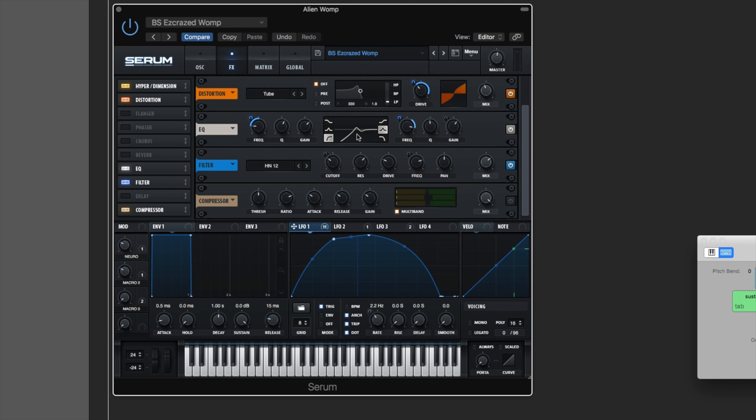Depending on how you set the modulation, they're going to create different kinds of vowels. So on the left-hand side, like I said, it's a high pass. The frequency is going to be at 70 hertz. So that's modulated by LFO 1. So bring LFO 1 to that and bring it up 35. You're going to bring the Q up 60%. Again, that's going to be raising that peak right there. And the gain doesn't matter.